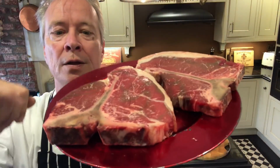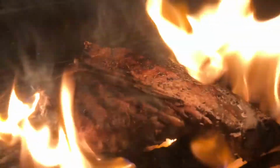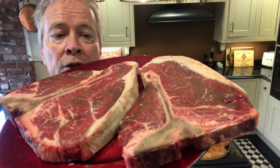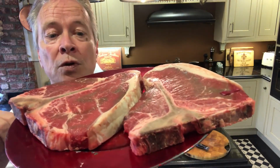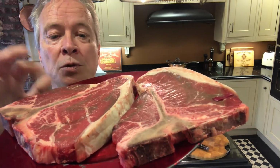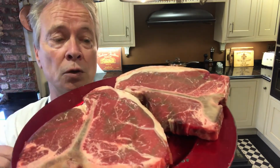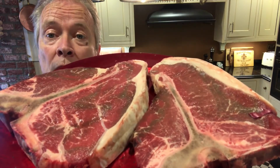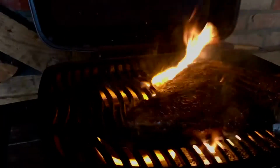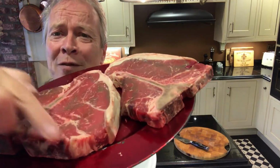Also notice the slight discoloration in the meat. These are aged. Both of these are aged. And I've also let them age a little bit in my own fridge. Just leave them at the bottom of your fridge on a plate, and they'll age a little bit further. But these were done for me by my butcher for probably 3.5 weeks after they came from the slaughterhouse, where they'll have been hung for a couple of weeks as well. The last thing you want is bright red meat with no fat in it and no fat around it.